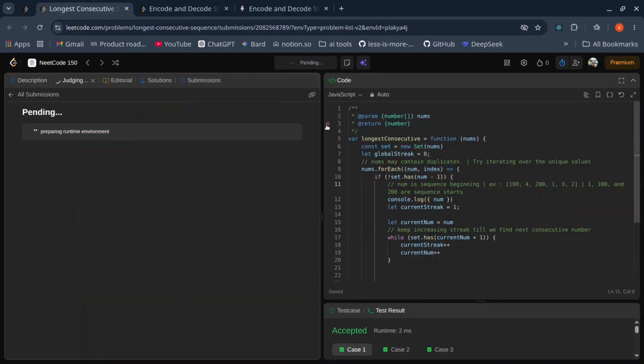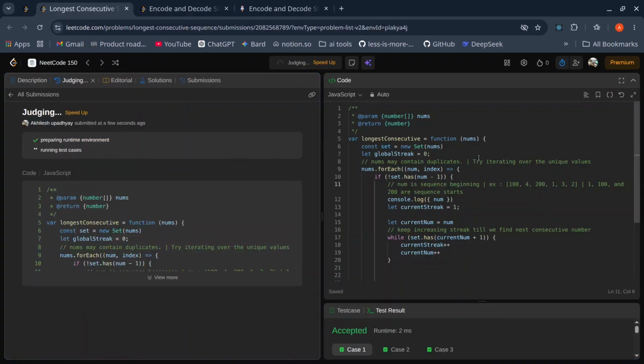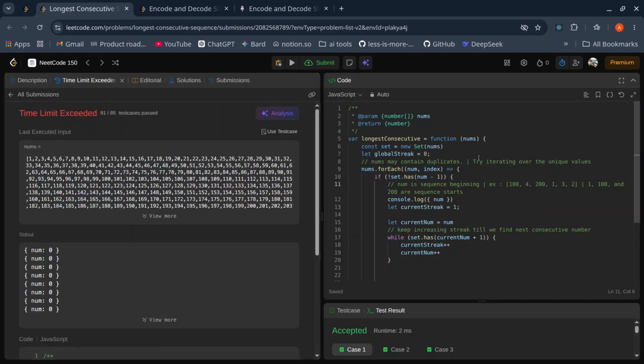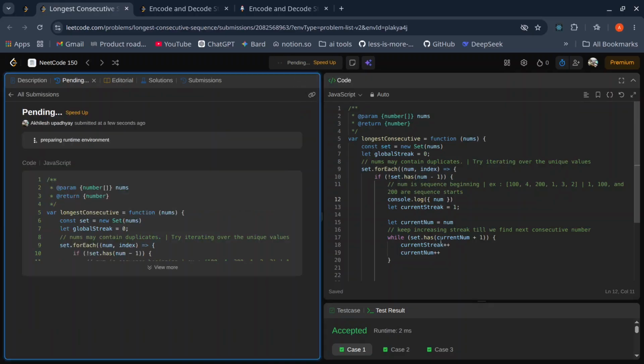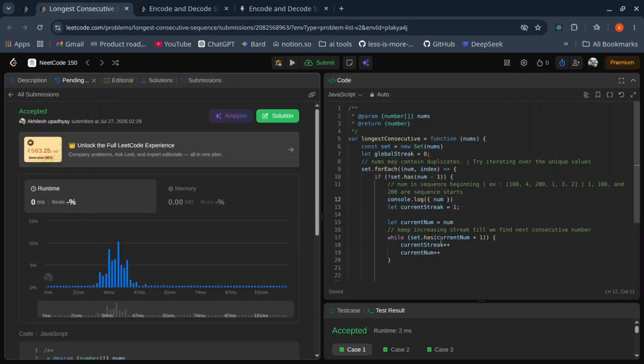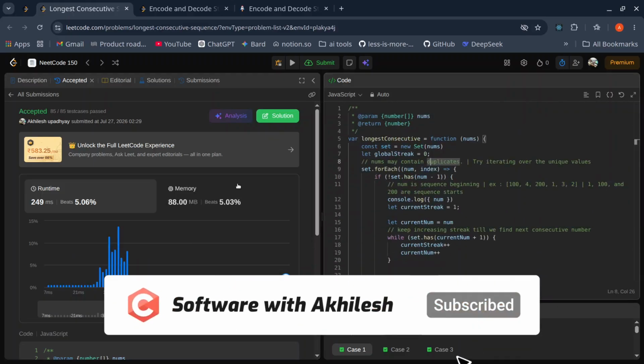The cases are running, 3 cases, and here it will hit a time limit, I guess. Yeah. So in order to recover from this TLE error, we'll iterate over the set instead. So that's done. This question is done, and this is the solution of this question.